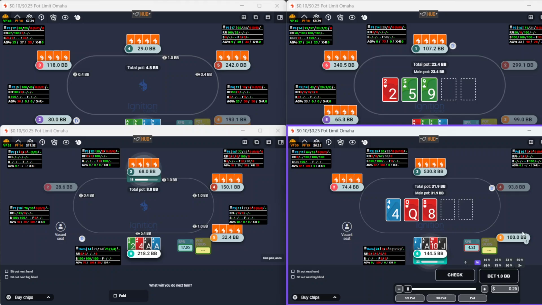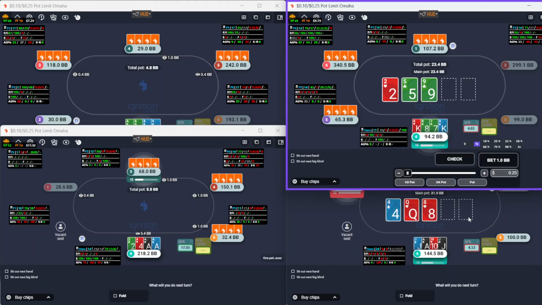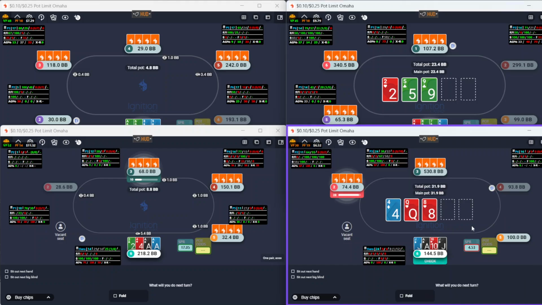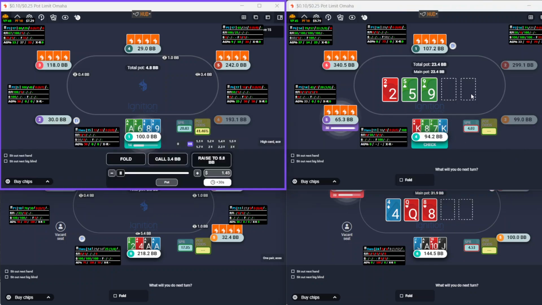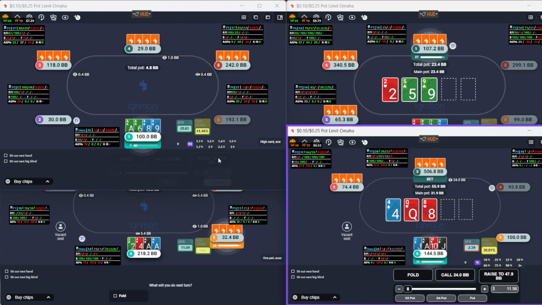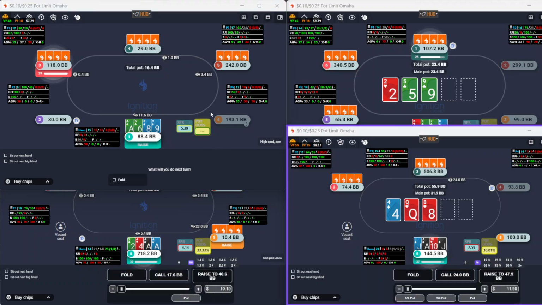This board, three-way, out of position, is going to be pretty much checking full range. We're going to have very heavy aces range, and this is going to definitely hit the raise calling range. Here I'm just going to check. Could check raise. I mean, and we're just going to check fold.